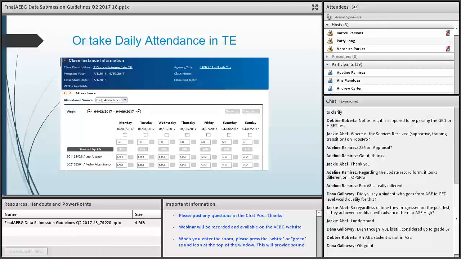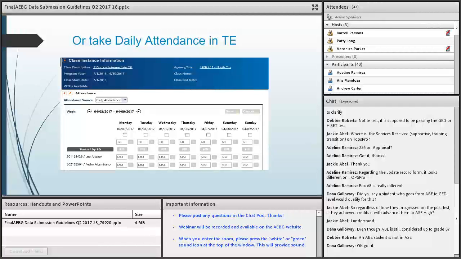You can also take attendance directly in TOPS Enterprise and you can give your teachers access. They'll only have access to their classes and their students. You can limit what kind of access they can have so that maybe they can only add attendance hours, they can only read reports and print reports. They can't change any student data, whatever you'd like them to have. But all you have to do is click the little pencil icon to get it started.